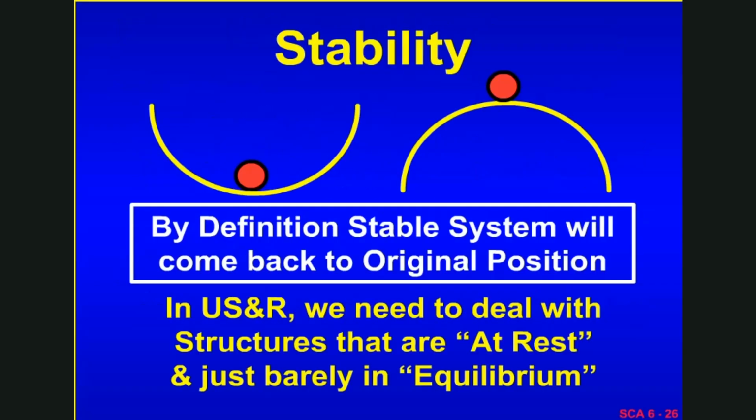We've used the term stability throughout this presentation a little bit, and just wanted to give you a sort of graphic. Stability is defined this way: a stable system is one that will come back to its original state. We don't normally deal with those. So the picture at the left, that's a ball that always comes back to the middle. The picture at the right, that ball never comes back to the middle, and that's sort of what we deal with.